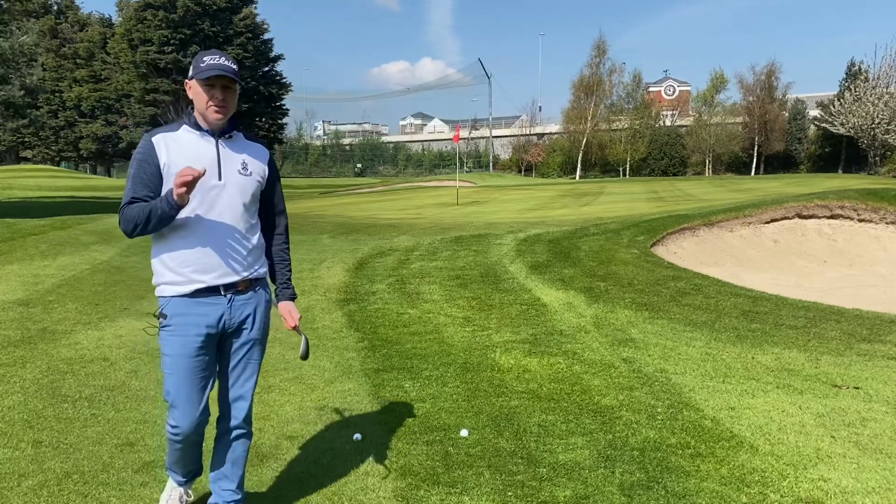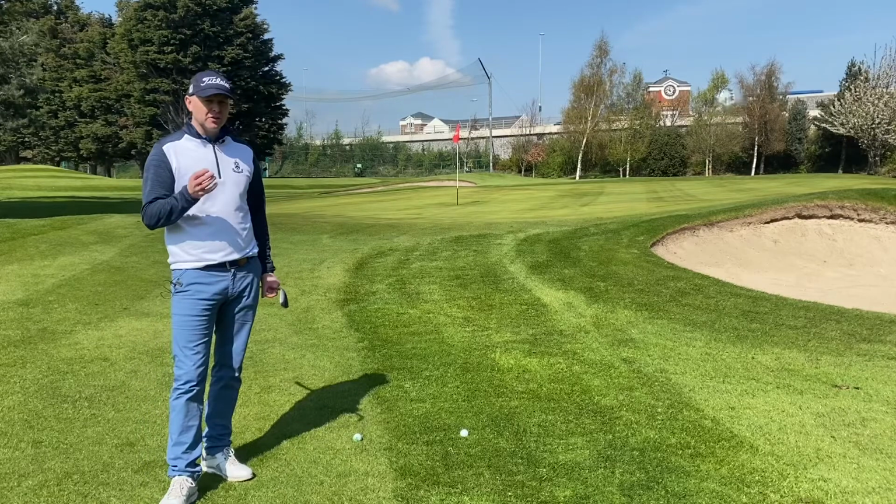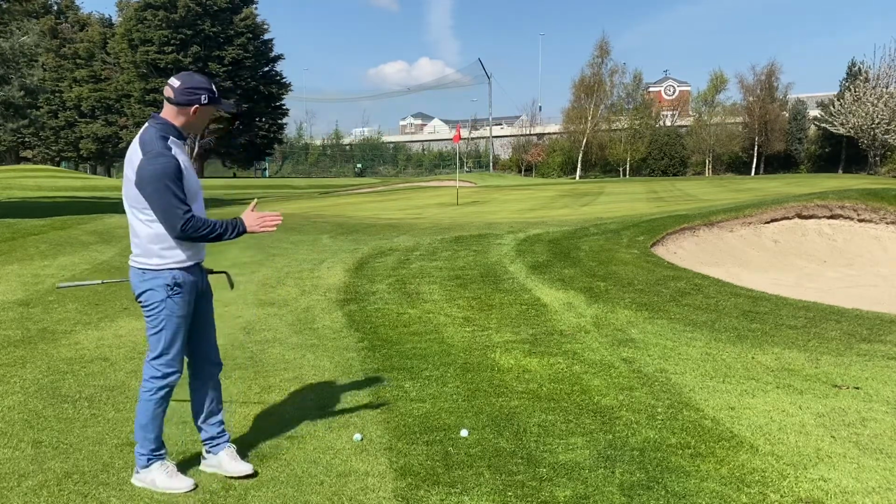But there is an element of luck, because the semi-rough is a bit fluffy and we don't know exactly how the ball is going to react. But if you're happier with that shot, then that's certainly an option.